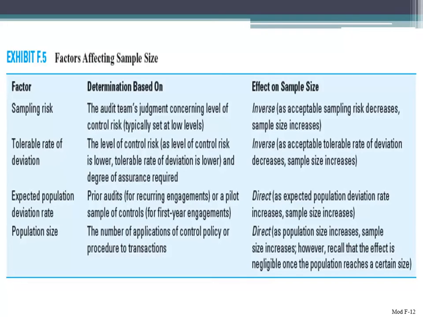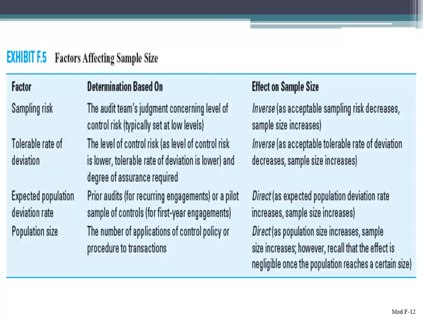They're going to operate the same way all the time. So based on your prior experience and what you know about that client and the internal controls, and what you're willing to accept in terms of risk, that doesn't mean now you have to look at 50,000 items, right? Because think about internal controls. The process happens the same way, it should happen the same way all the time. So you can't just look at the size as the only factor, right? You have to consider the expected population deviation rate, the sampling risk, and the tolerable deviation rate.